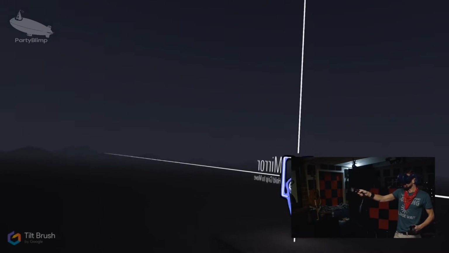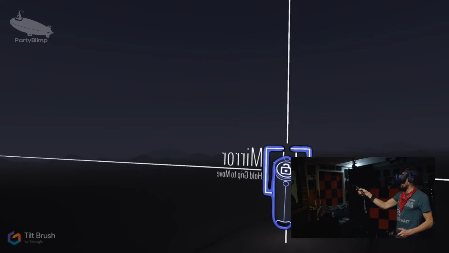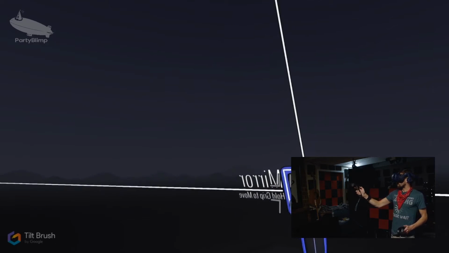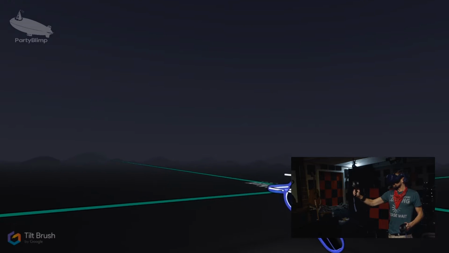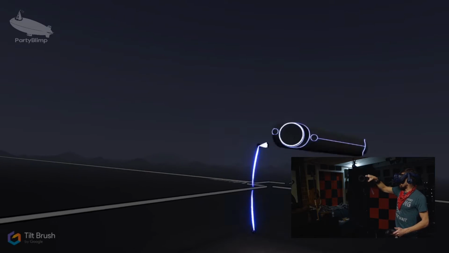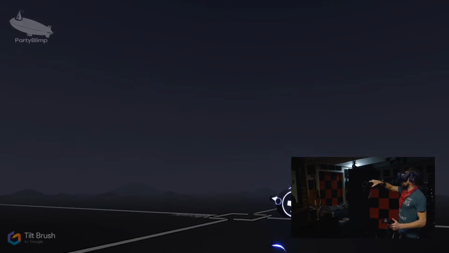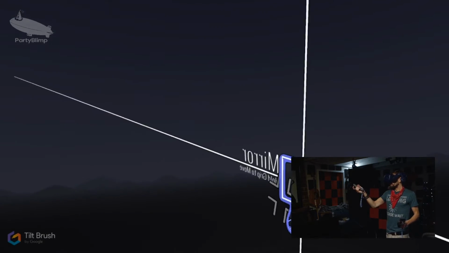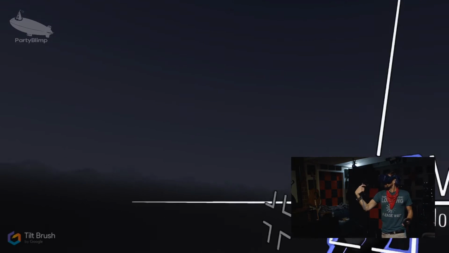You grab the center of the mirror here by hitting your grip button on the side, and you can turn it around and move it. But if you hit this lock button, it moves in increments, so you can get really precise on where your mirror goes. And when you want to do some water, see how it almost looks like a reflection on the water, and it's a sun or whatever. Get really creative with that. So the mirror is very useful just to make your life a little easier.